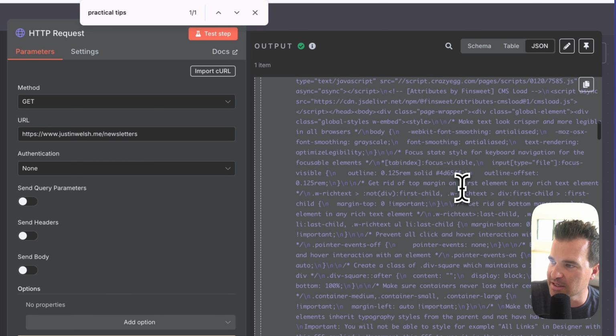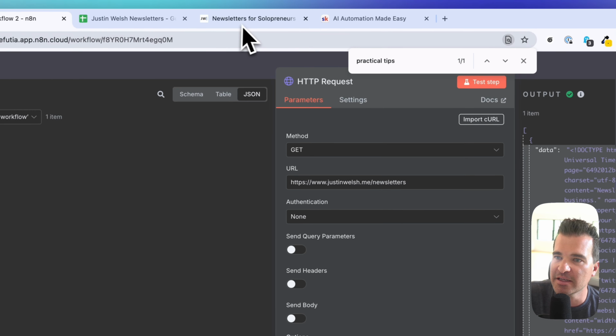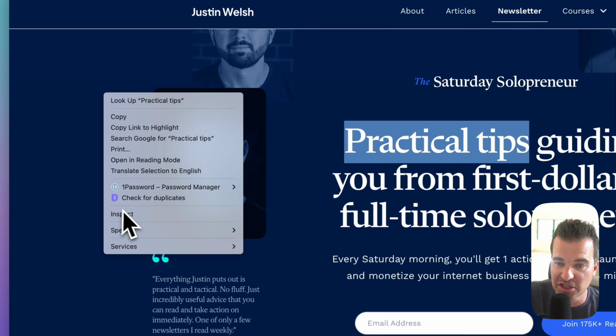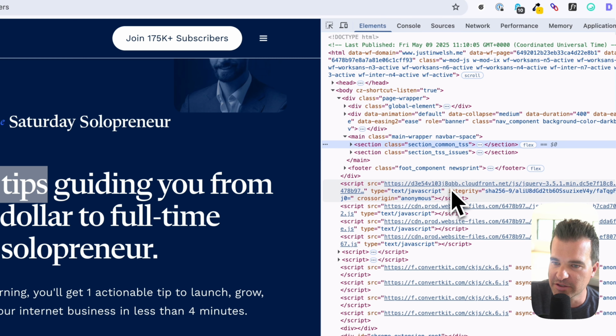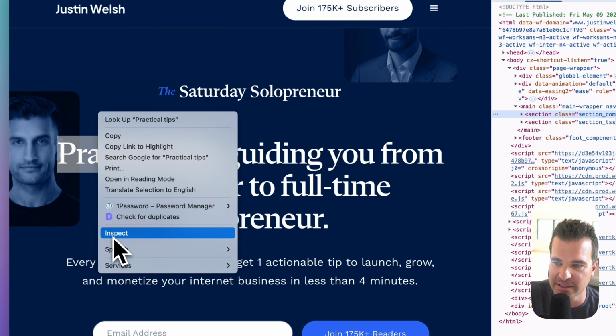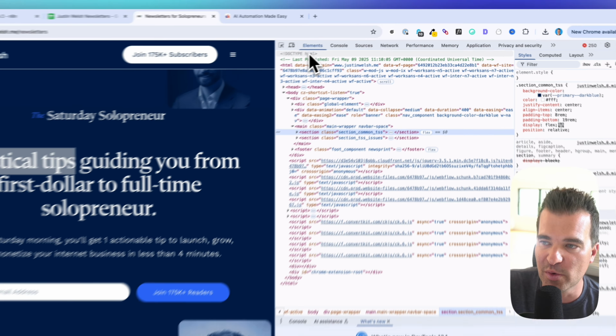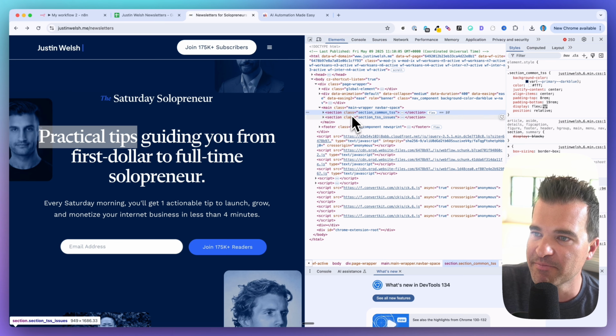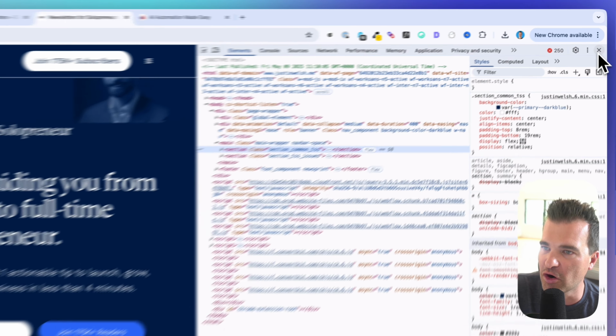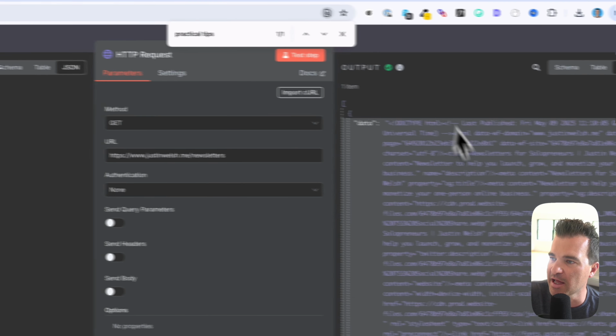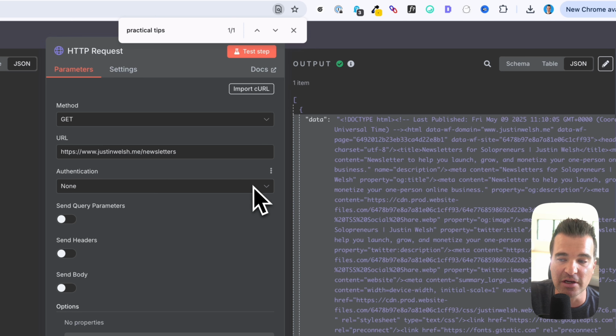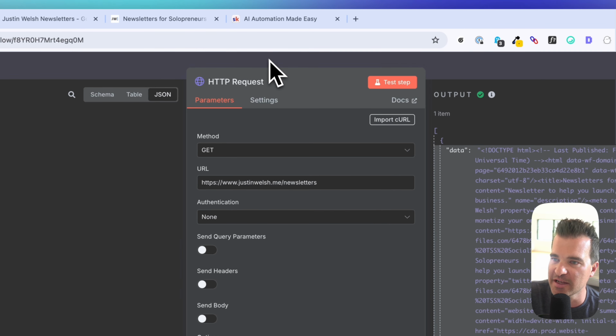So what this is doing is displaying this page in raw HTML format. If I were to go into Chrome and right click and hit inspect like I've done here, we can see the HTML format over here inside of Chrome, but this is how it's displaying in n8n, and it's doing it correctly, so we know that this step is good to go.